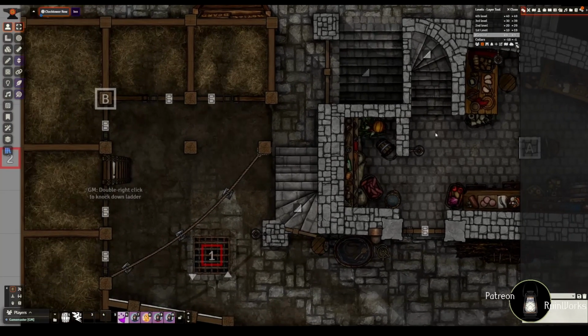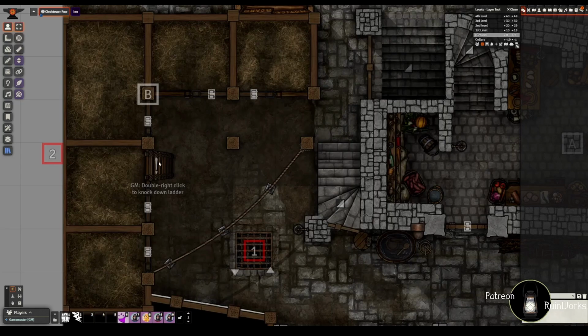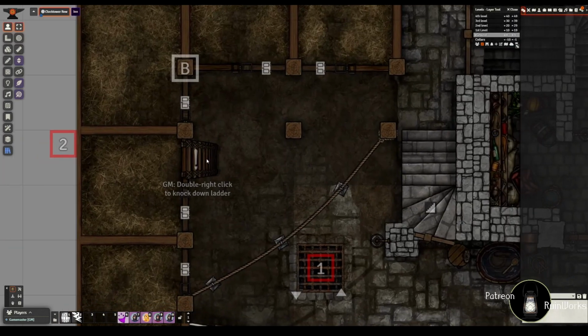There is one exception to this, and that is this ladder where there is still the interaction point and it needs to be double clicked in order for tokens to go up and down, and I'll show you that when I run through the scene with a token. This ladder can also be dropped to the floor. You can see this little drawing note beside it indicating GM to double right click to knock down the ladder. So if you do that on top of the tile, the ladder just gets fallen to the floor.